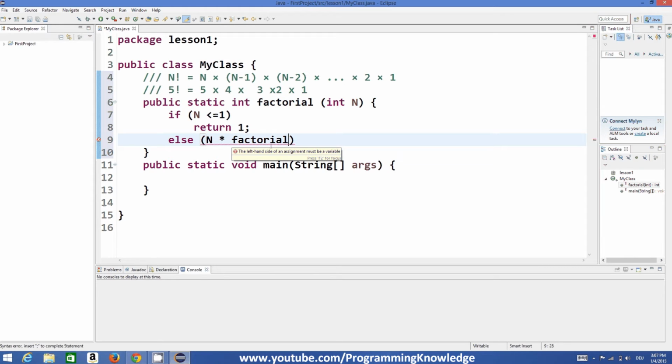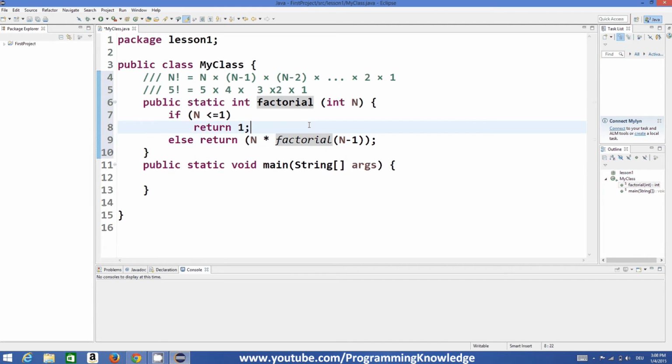So we will call the method itself and pass n minus 1 here. Then we close this, and here we just add return. So this type of calling, I'm calling factorial inside my factorial method itself.